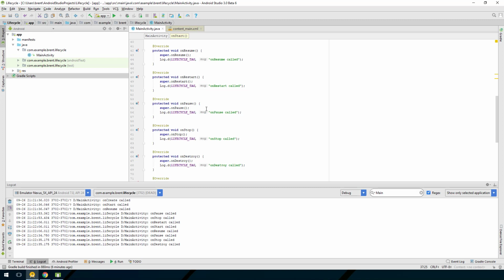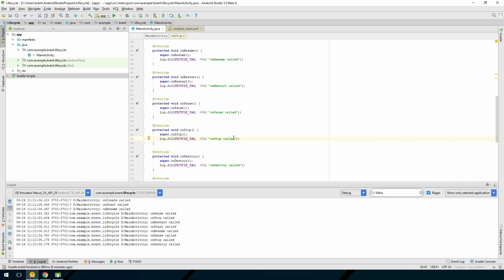During onPause, you would release those, and then when onStop gets called, that's when you would want to save data to the disk, and do things that are happening behind the scenes that won't interrupt what's on screen, because the activity is off screen and is about to be destroyed.